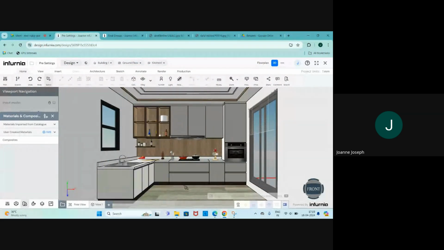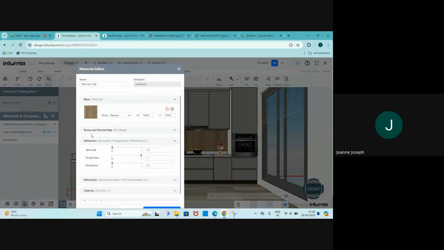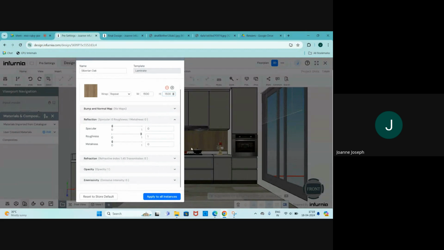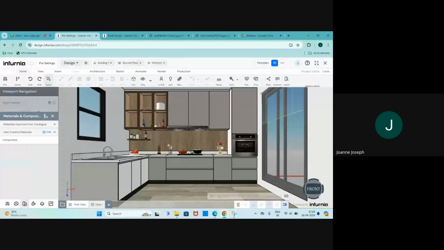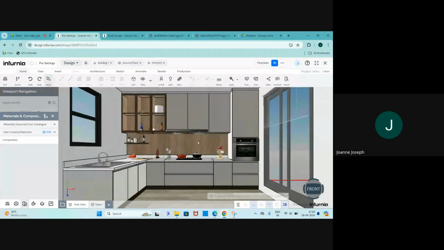And on top of that, if you want to expand this wood material, if you want the grain to be larger, then you can once again open the properties for this, and under texture there are width and height fields. So you can change that. You can change the scale of this texture map, and it will reflect in your design as well. When you apply this, you can see that it is getting a bit stretched. So that is how you can change the size of your material.